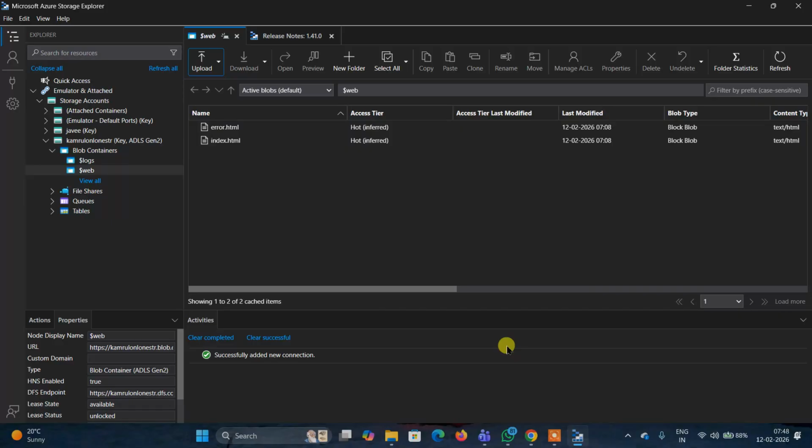If you don't have Storage Explorer, every time you need to log into the Azure portal. There is a chance that other resources can be changed or modified by another person. Instead of that, I'll just download Azure Storage Explorer. From Azure Storage Explorer, I can manage the storage, like upload and download. Same thing like Google Drive, locally. Understood?